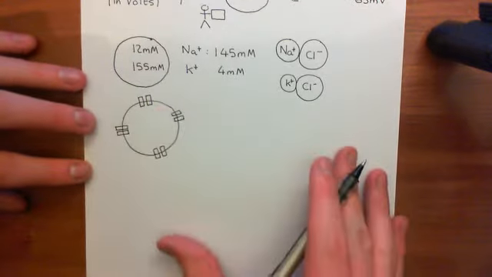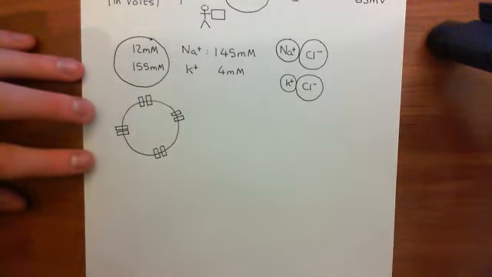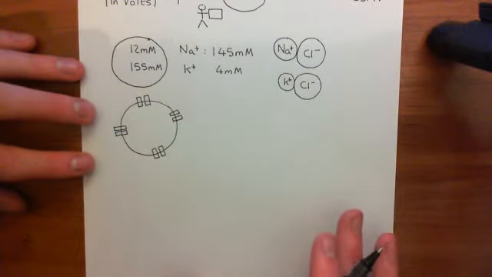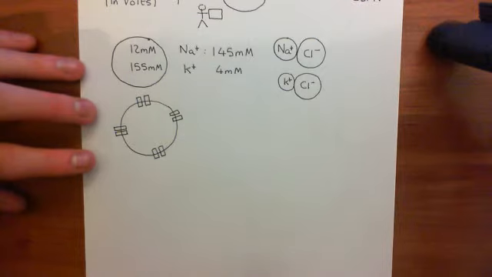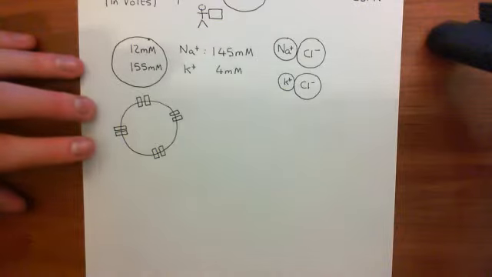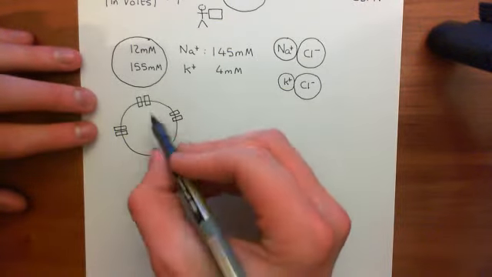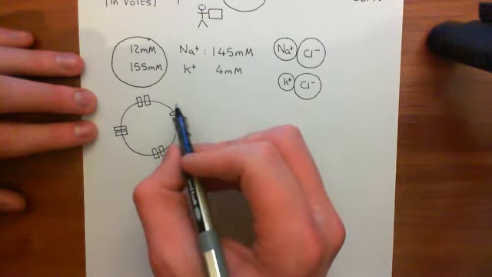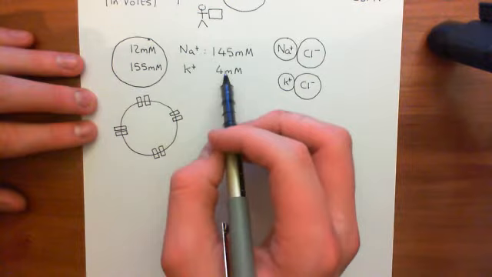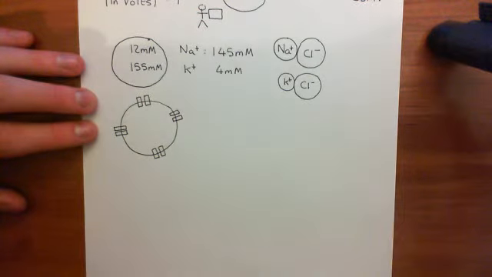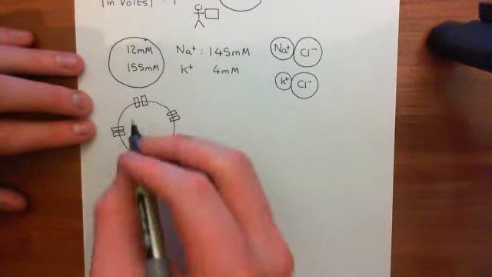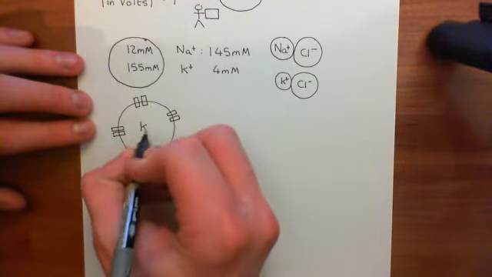Okay, right. So we've got these leaky or two-pore domain potassium channels within the cell membrane. And what these are going to allow is they're going to allow potassium ions, but not sodium ions or chloride anions, to move through them. And therefore, potassium ions can cross the membrane, while sodium and chloride anions cannot cross the membrane. I should have said sodium cations and chloride anions cannot cross the cell membrane. I implied that sodium ions were an anion. Okay, right. So, potassium then can cross the cell membrane.